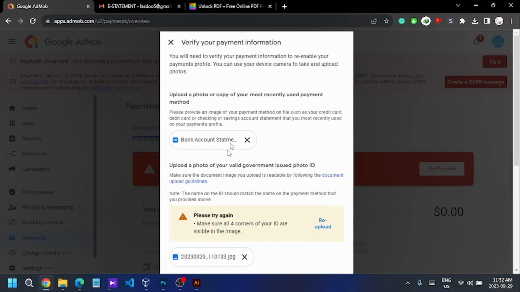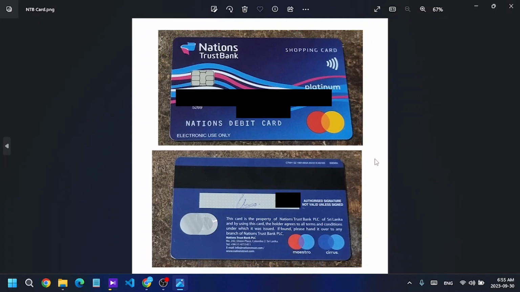So I took a picture of my debit card, and I put the two sides of my debit card in one picture, and I uploaded this image. This is the debit card that I use to make payments within my Google account, for something like, let's say, I have paid some amounts to Firebase console and Google Cloud platform features. So I put this card in an image, and I have uploaded this image in here.